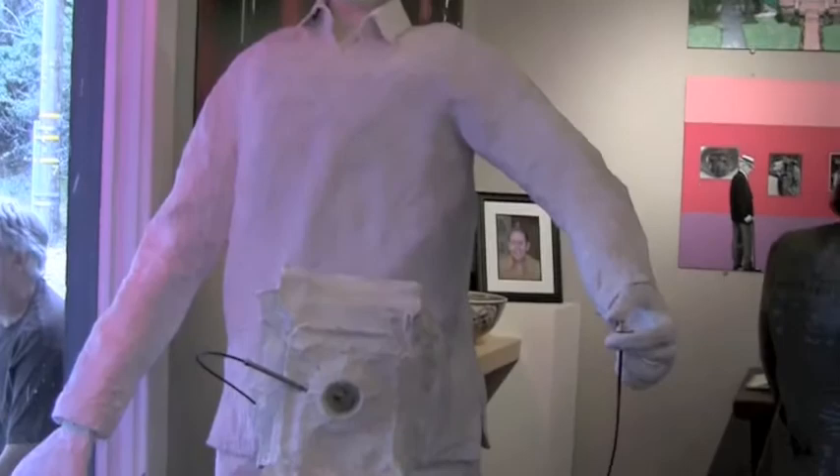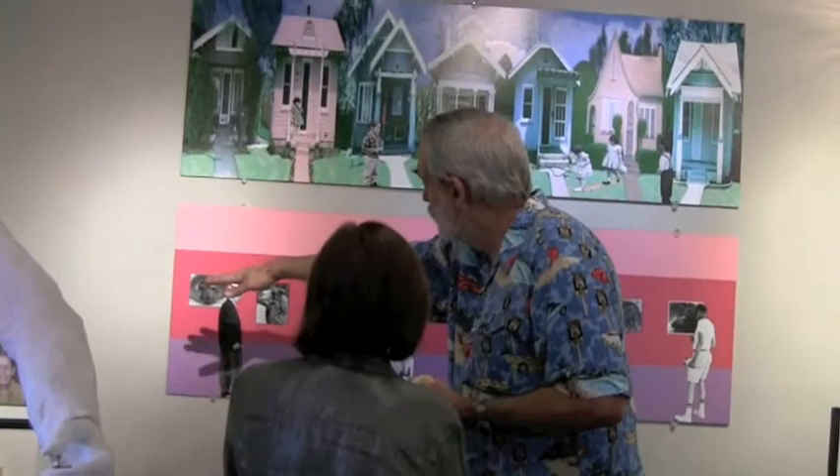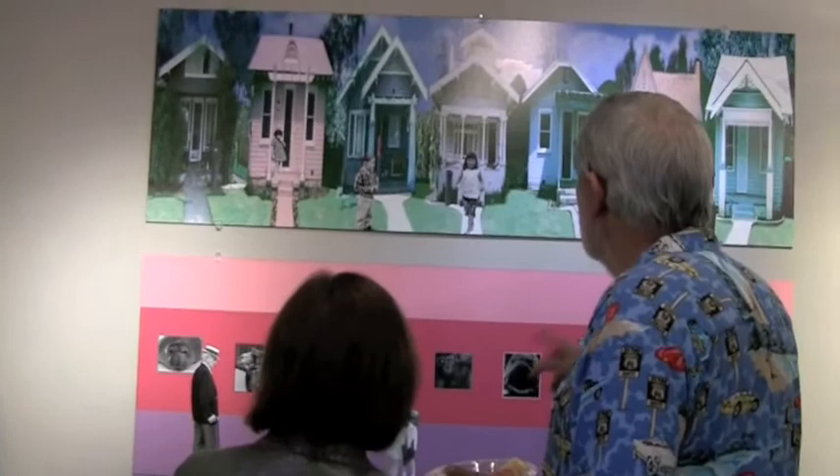When he did it, he actually would put them together because he had a very narrow print. But with the technology today, it's very easy to print them in one single piece. When he did them, he actually printed them and had to piece them together horizontally. But with the newer technology, we were able to do it in one piece.